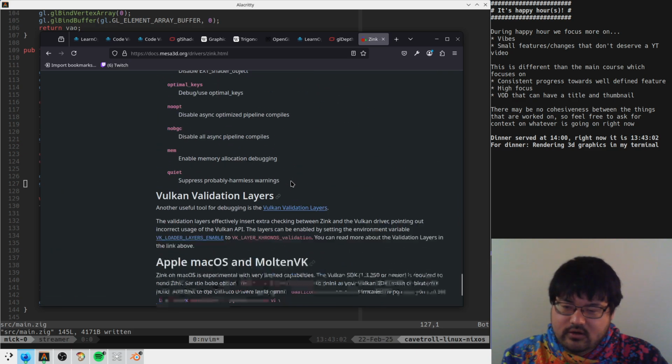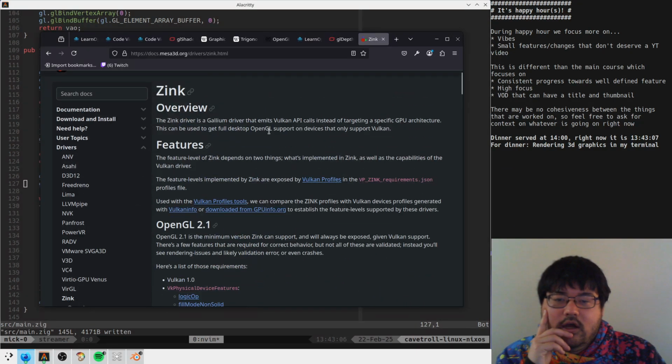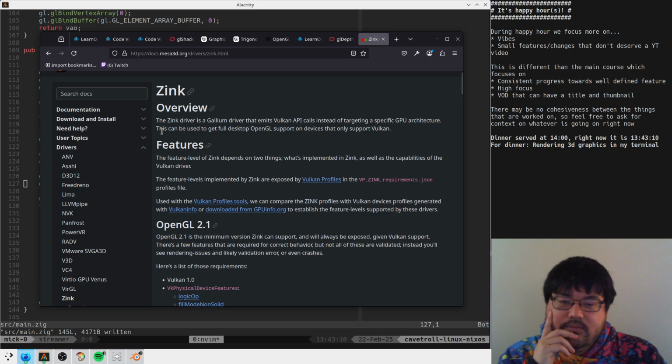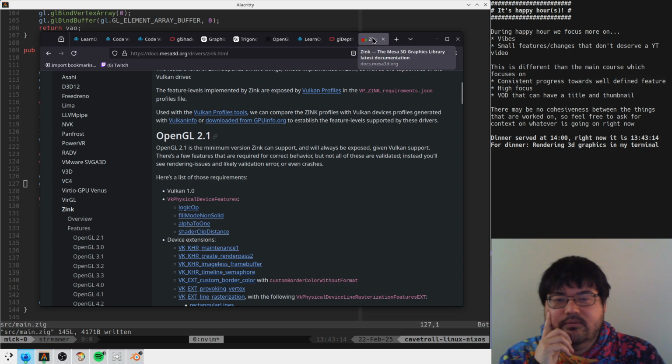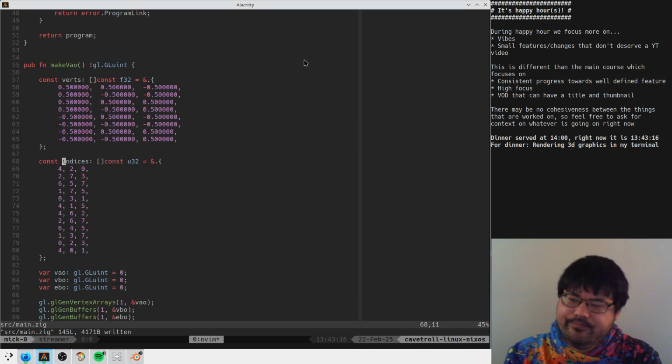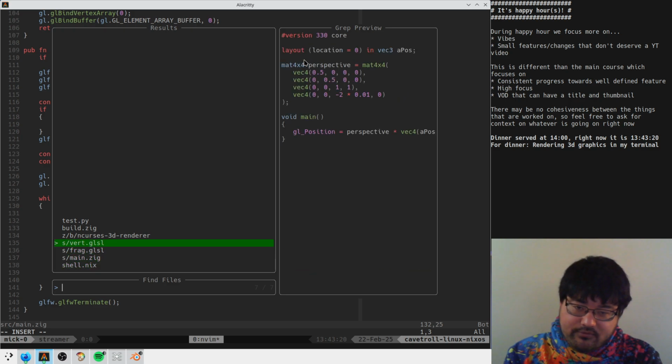What's the benefit? It's Vulkan API calls instead. I mean, this doesn't seem relevant. Better error messages, I see. Alright, we'll keep it in mind for the future.